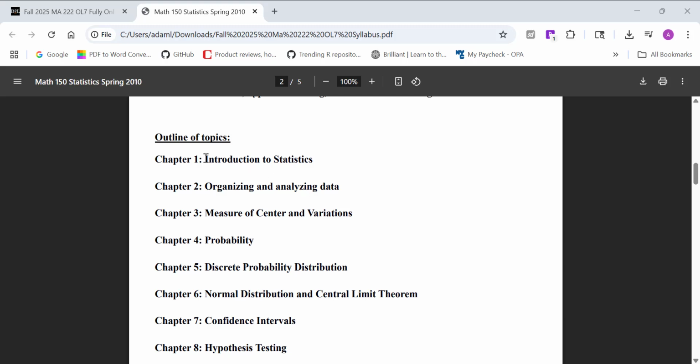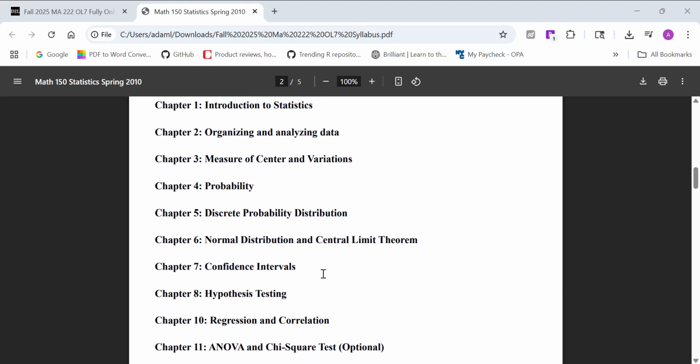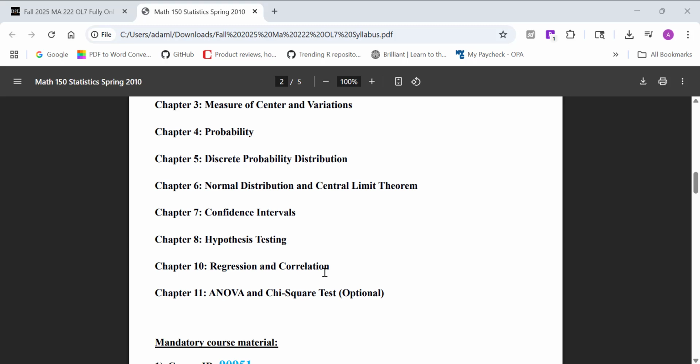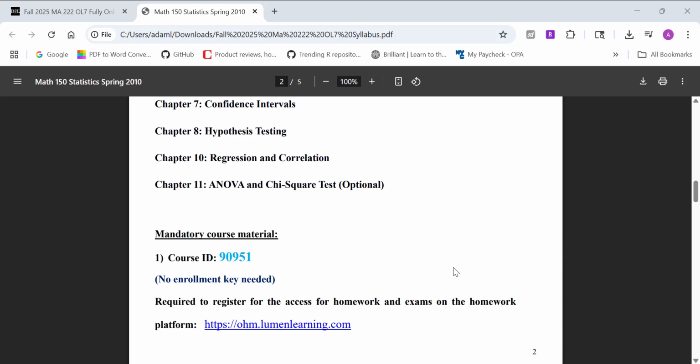Chapter 1 is the introduction to statistics, chapter 2 organizing and analyzing data, chapter 3 measures of center and variation, chapter 4 probability, chapter 5 discrete probability distributions, chapter 6 normal distribution and central limit theorem, chapter 7 confidence intervals, chapter 8 hypothesis testing, chapter 10 regression and correlation, and chapter 11 ANOVA and chi-square test. That is an optional topic. If you are interested in that, I posted contents on it, and you can review those.